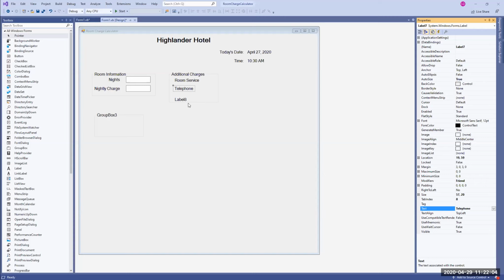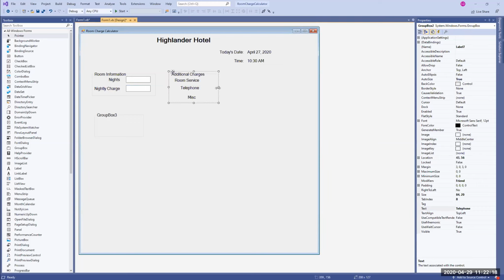And the third one is gonna be miscellaneous. All right, so we're gonna have that. We can align them later on. All right, I'm gonna resize this one.